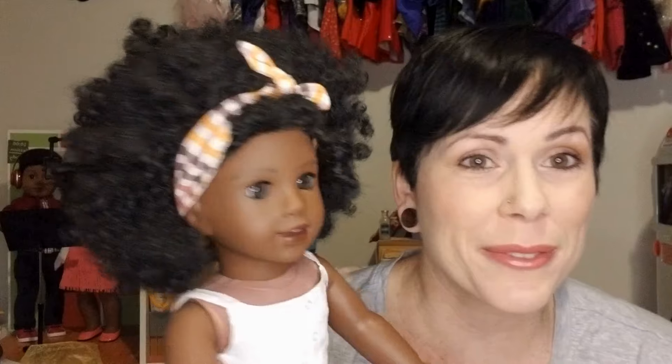Style two for wig number two: I added a headband — you could put the bow underneath, on top, make it wider or narrower, right at the edge or a little back. For style three: cute little puffs. One is a little less out than the other, but you get the idea. I left some down but you could put it all back, do the puffs lower or higher, bigger or smaller. It is more versatile than a lot of people probably think. That's wig number two.